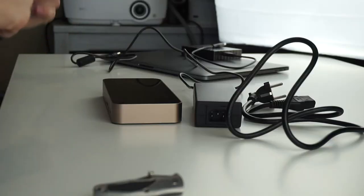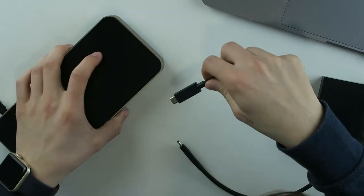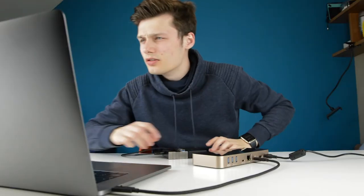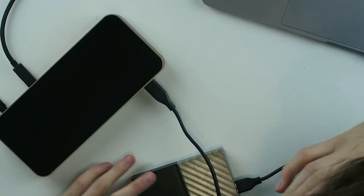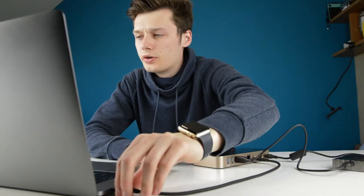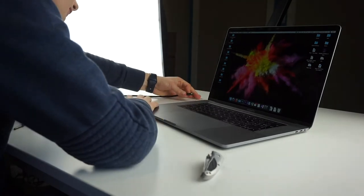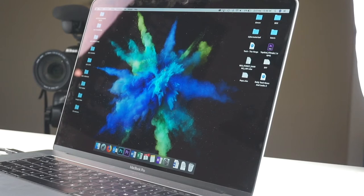Let's give this some juice and see if it works. The cable is not that long but it should be enough to reach the computer. I already get a notification that it's installed. I'm plugging it in — I don't think that's the right port. I always have issues when I plug in a USB-C dock.